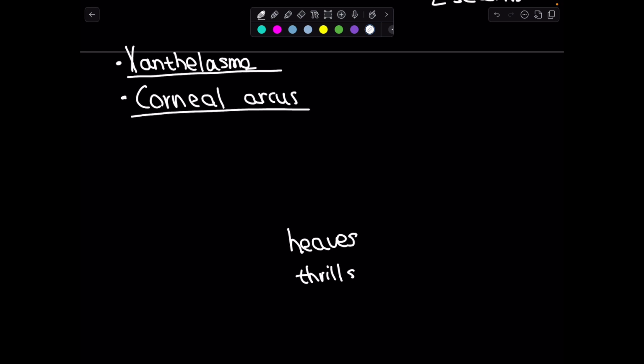Okay, wait, I'm very confused. So, I check for heaves around the 3rd intercostal space, and then I check for heaves and thrills, and then I auscultate the mitral area first using the bell. What is bell? Then I use the diaphragm. How do I do that? And then I check the aortic, pulmonary, and tricuspid areas. But where are these?